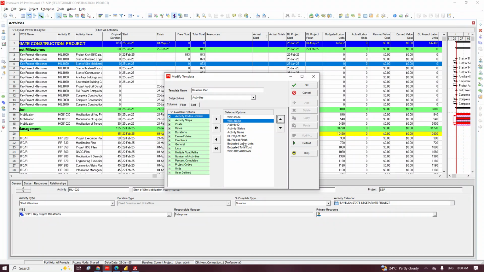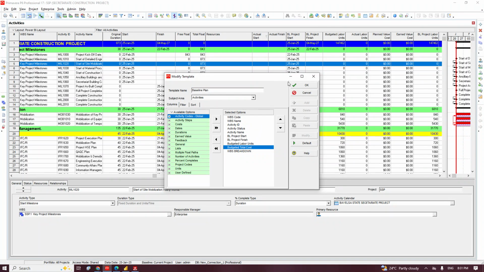Okay, so this budgeted labor unit is not the baseline. Let me see if I can get the baseline budgeted labor unit. Okay, don't worry, this one can work for us. So this is pretty fine. I have identified these particular details or columns as columns that will not change all through the project unless I secure approval. I don't know if that's clear.